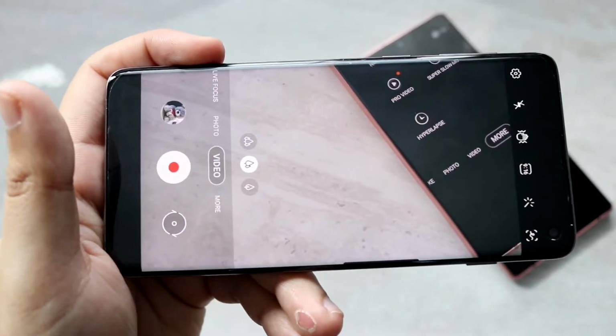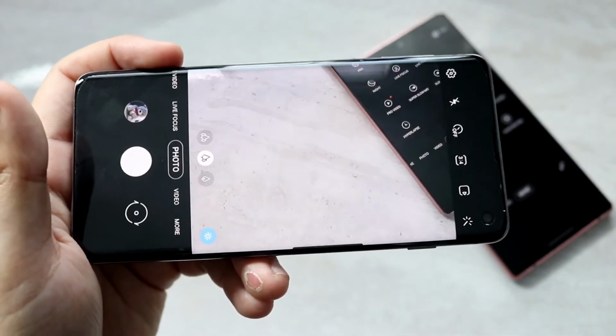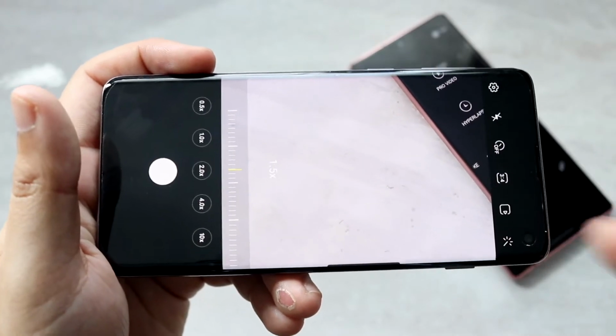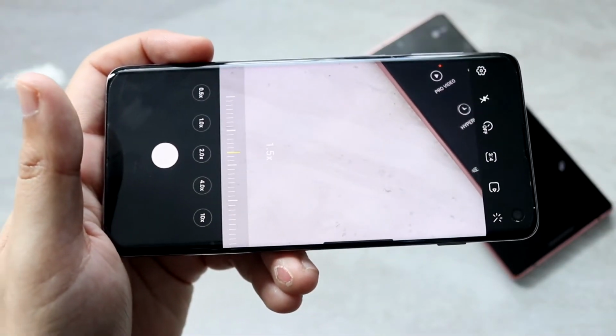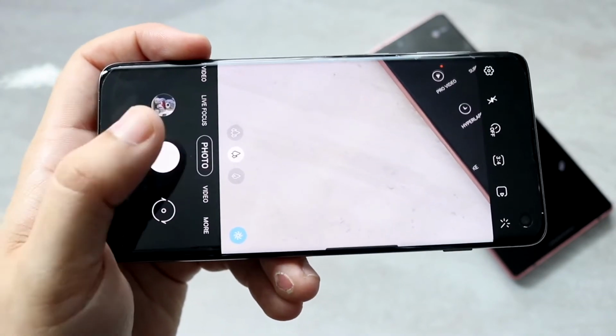So we can also edit and add different things down here too, which is really cool. Now, in terms of the camera quality, the Samsung Galaxy S10 has always had a really, really good camera. You know what I mean? The colors look really, really good. No matter what I do with it, it looked really awesome. And I think you've seen all my camera comparisons I've done with this phone, which were a ton. The camera shutter speed, not the shutter speed, but whenever I take a photo, it's extremely fast.